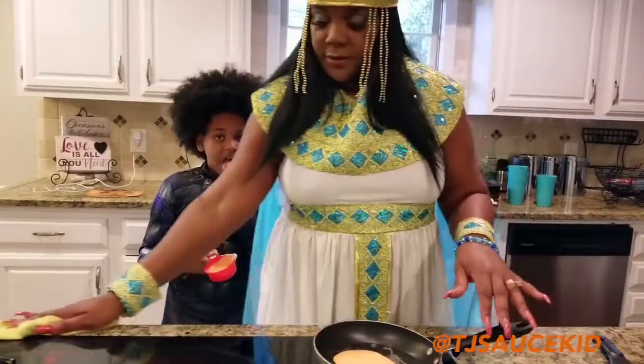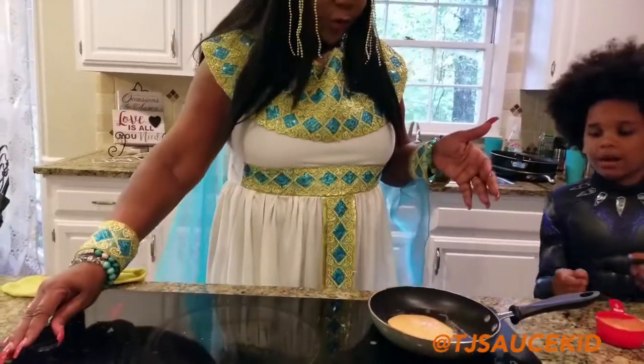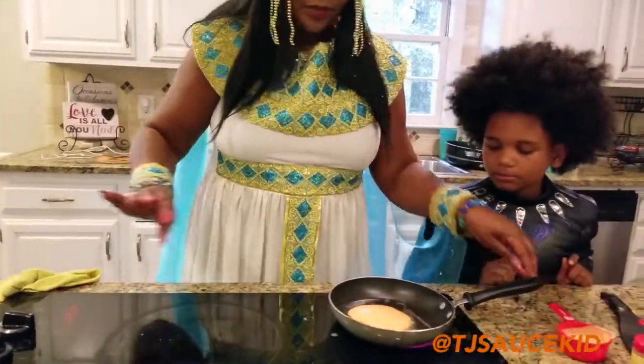The thing about pancakes, you want to let them cook until you start to see bubbles on one side. You don't want to flip it until you start to see the bubbles on one side.